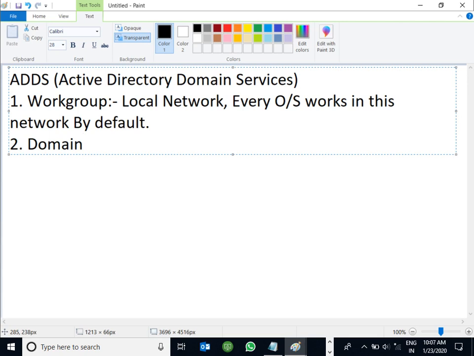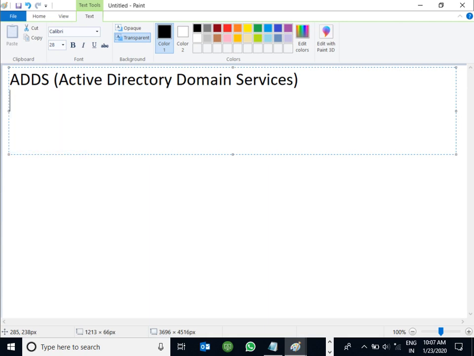Now the next question: let's talk about Active Directory. So what is Active Directory? Number one, it is a service. It works only in server OS.